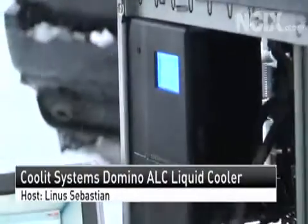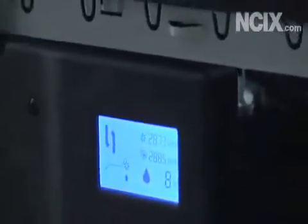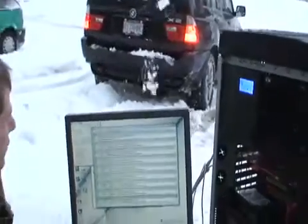If I could get the cameraman to have a look at this thing — you can't really see the LCD on the side, it's pretty cool. There are a few different profiles for it. The coolant temperatures right now are 8 degrees, and compared to when we were running it inside, we had about 60 degree load temps on our Core i7 CPU, whereas right now we're sitting at about 30 degrees.